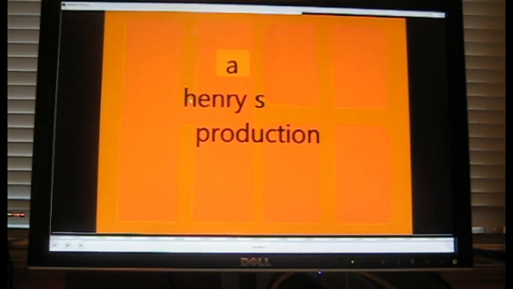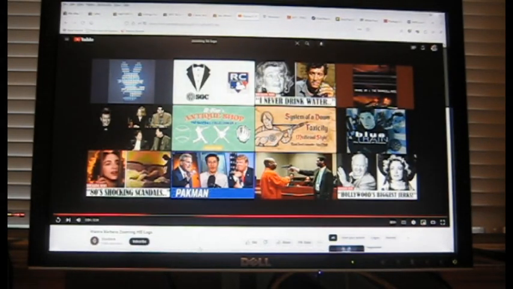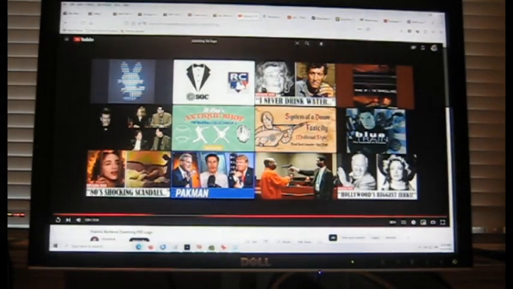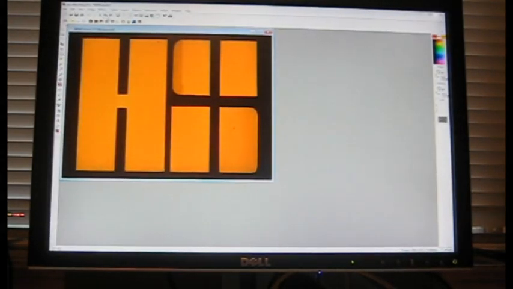It's a little on the... I think I was able to blur it a little bit in this program here, but normally I would go back to that old JASC Paint Shop here. Wrong program. This one right here. And then I'd be able to do the blurring effect here.